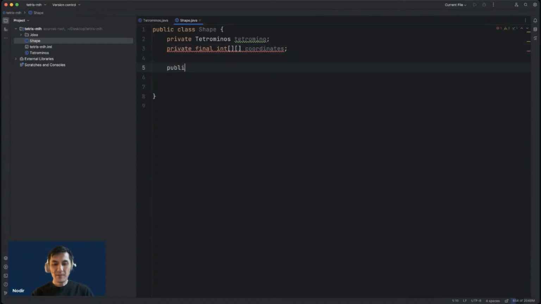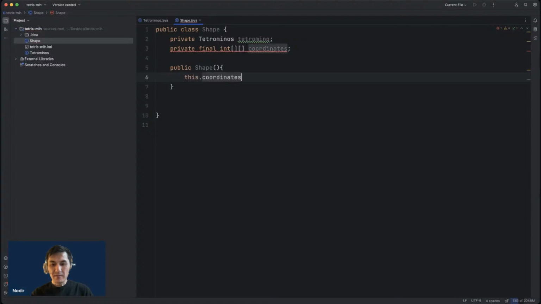So let me create a constructor and coordinates. We're gonna set again a two-dimensional array.